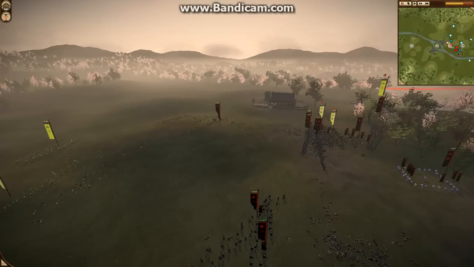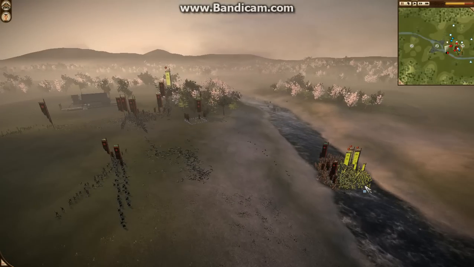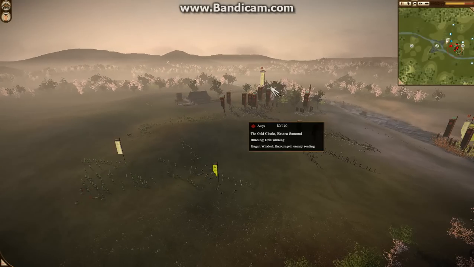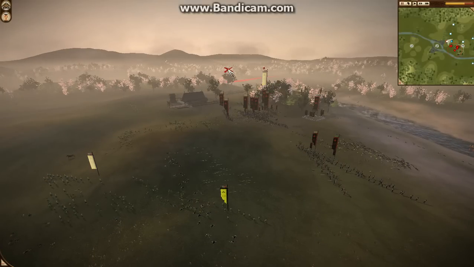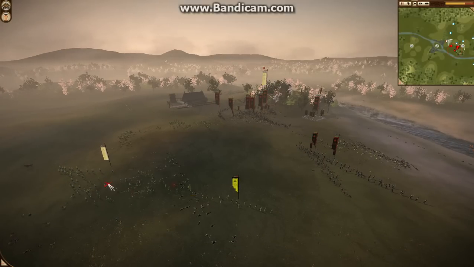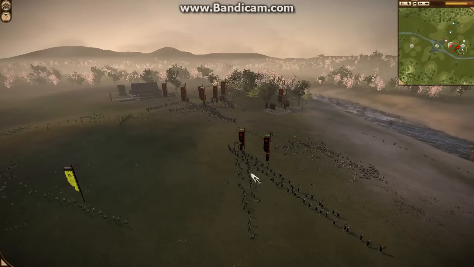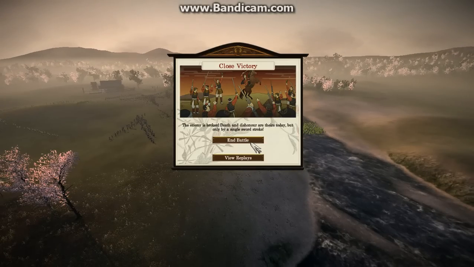Now this is the closing parts of the battle. These guys are holding them down very well. We've got units wavering over here. The cavalry's dealt with. These archers are wavering. They're practically ready to rout. The morale's on red. And there we go. He ends the battle and leaves.